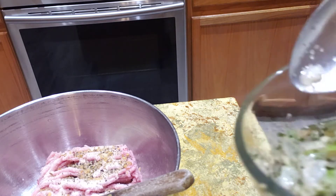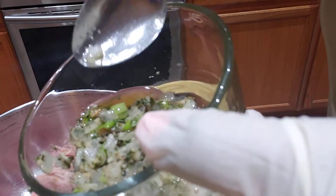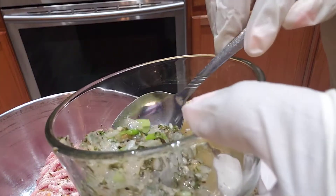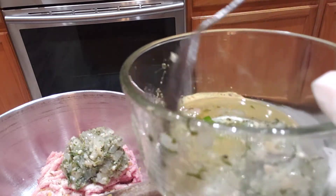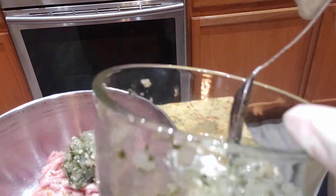And I'm adding this right here because I put it when I sweated my vegetables out — that's about a teaspoon. And some butter. These are the vegetables: just onion, parsley, and green onions chopped up in there that I just sweated out. And I'm going to add that into it.